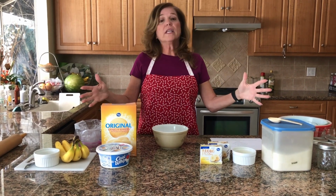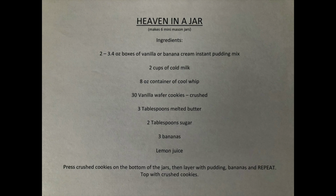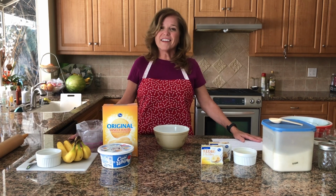So I have my ingredients in front of me right now, and you're looking at the recipe right now. There's a picture that will show you all the different ingredients that we're going to be using today, and then I will show you how to begin assembling it all. All right, let's get started.